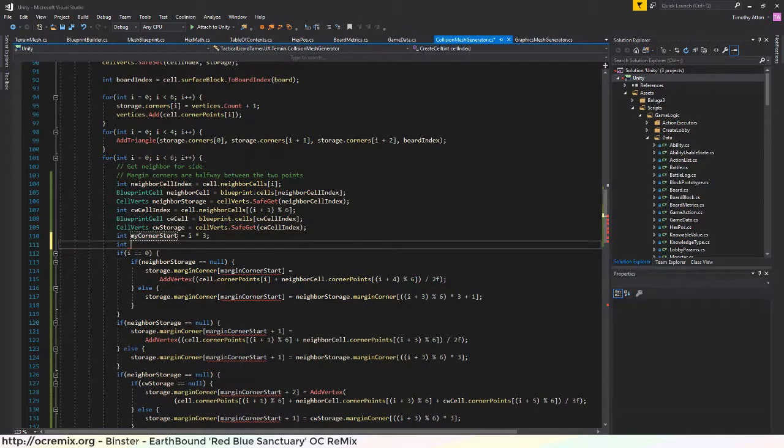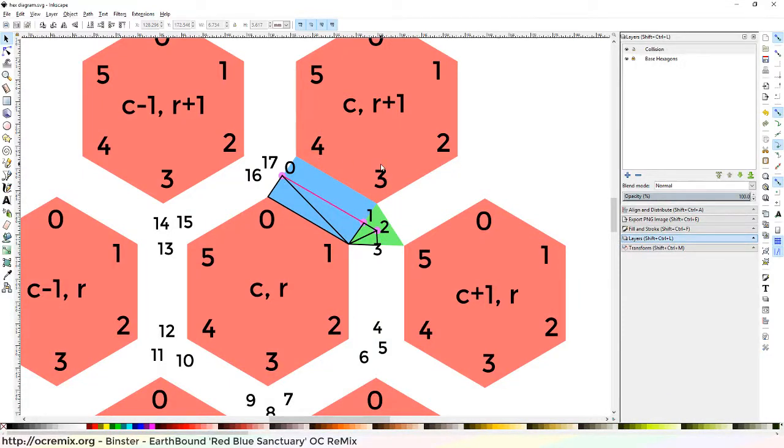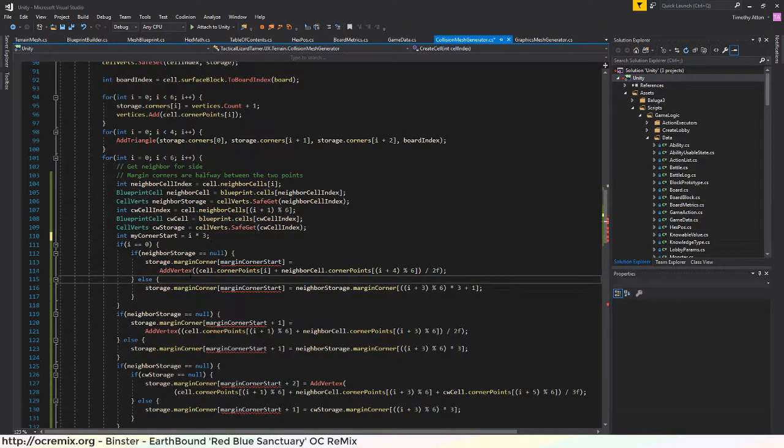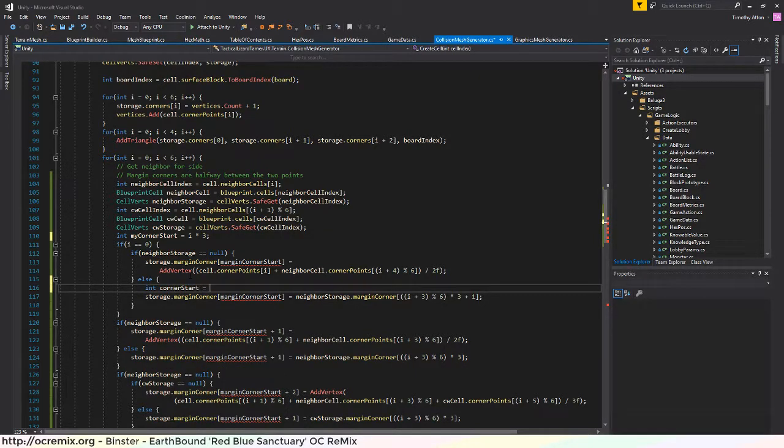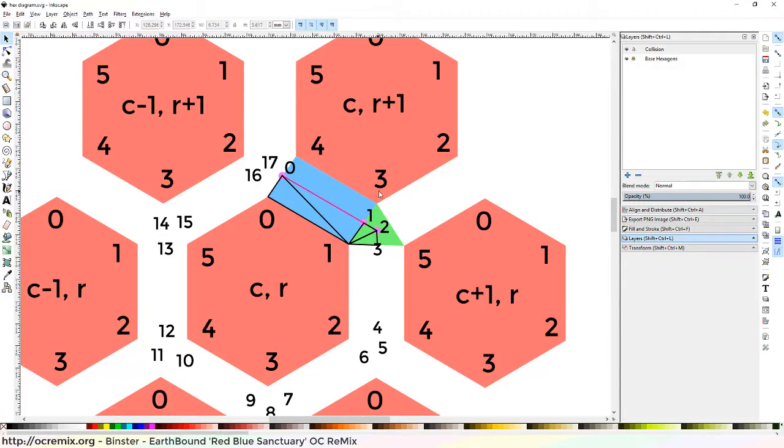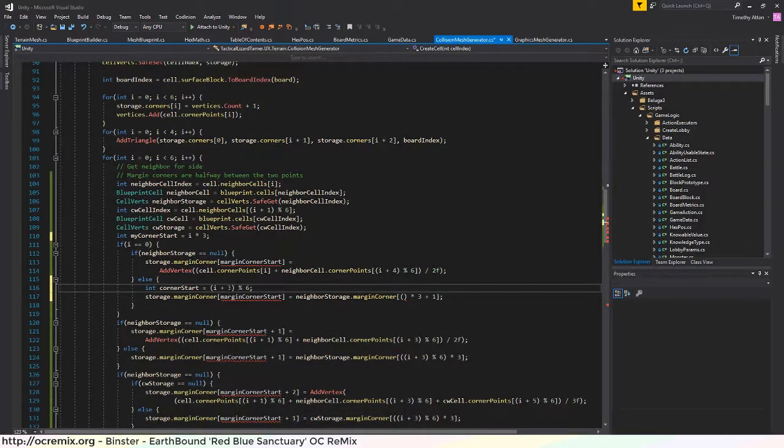My corner start. Let's just go ahead and create all these. Well, no, that's not going to be much help because we're going to be going to different corners at different times. So I guess we could just use 4. It's 5. I don't know, it doesn't really make much difference, though. This will be that. So, okay, that's going to give us 3, and we're looking for this point. So I think I will just go ahead and go up to 4 just to be easy. Then we'll take that. I guess I can go ahead and multiply this by 3.